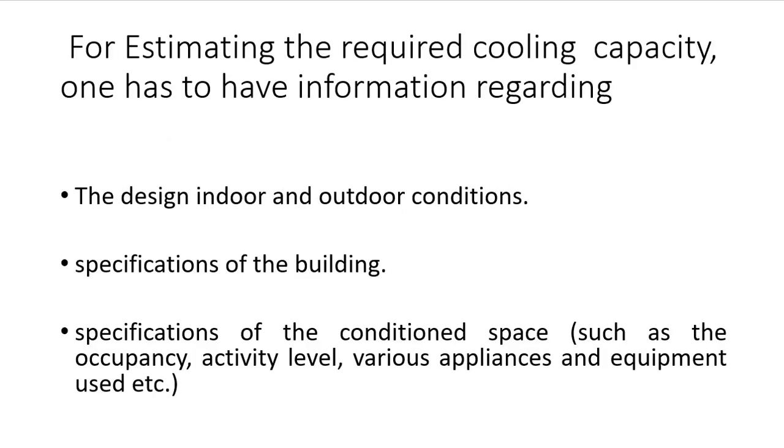So for estimating the required cooling capacity, one has to have the following information: the design indoor and outdoor conditions, the specifications of the building, and the specifications of the conditioned space, such as the occupancy, activity level, and various appliances and equipment used. What is meant by design indoor and outdoor conditions? Design indoor conditions means what is our requirement. Suppose you want to maintain a desirable temperature of 24 degrees Celsius, that is the design indoor condition. We need a 24 degrees Celsius temperature.